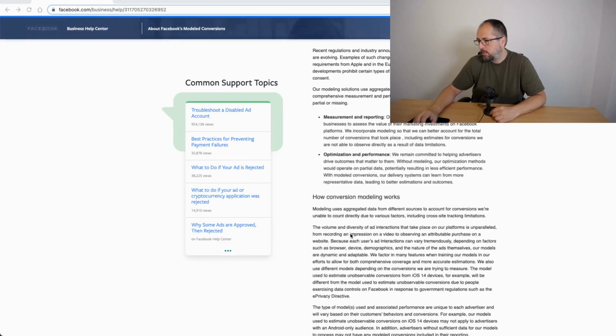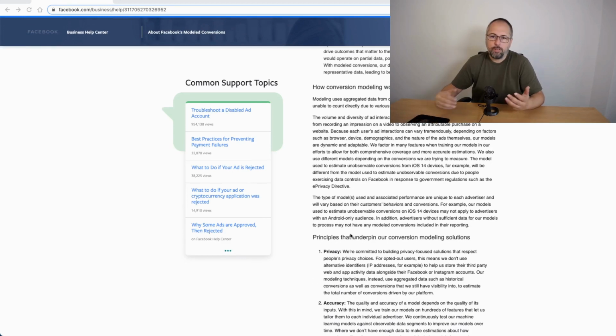It means that ads are delivered based on these models created by their powerful algorithms. How does it work? Well, they don't really explain, because I guess it's very technical and probably proprietary. So they give us the basic facts: aggregated data from different sources. The volume and diversity of ad interactions that they have is unparalleled. Even with this privacy limitation, they still have a huge amount of data.